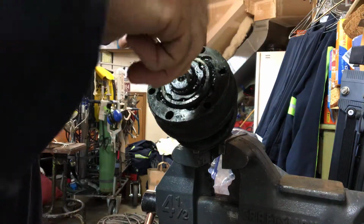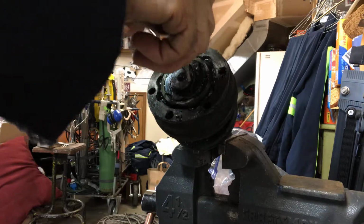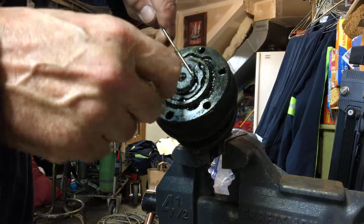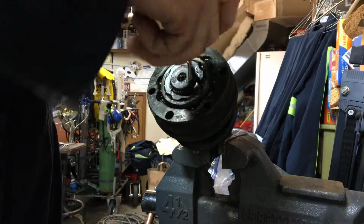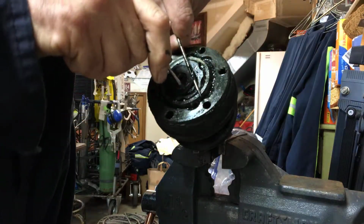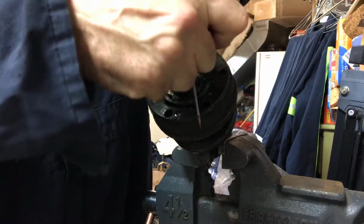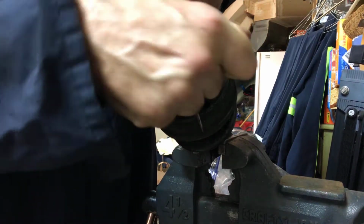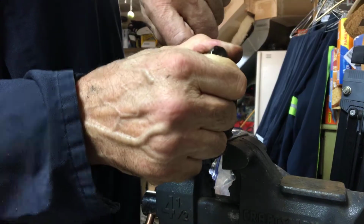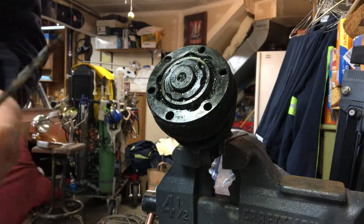tool here. And then you want to have some kind of eye protection on here, because you never know where these things could end up going, because they're under a little bit of stress, a little bit of spring action on them here. So just go around and walk it off. There it comes. We almost got her now. Just gonna use this to walk it off. There it goes. Kind of came on off.